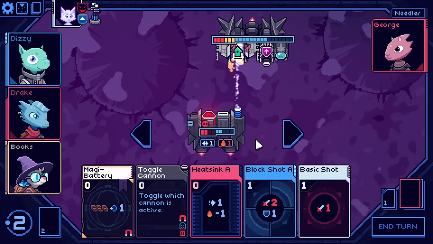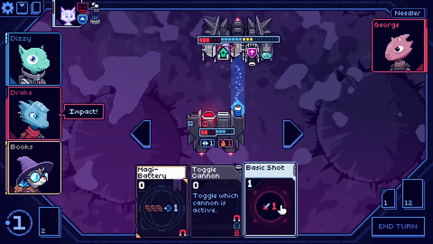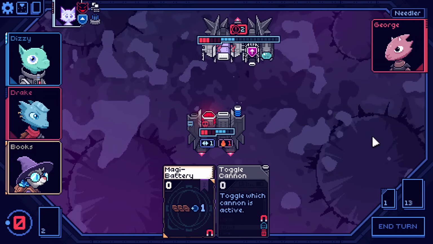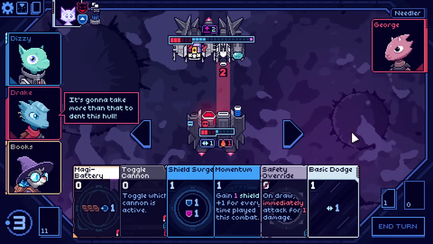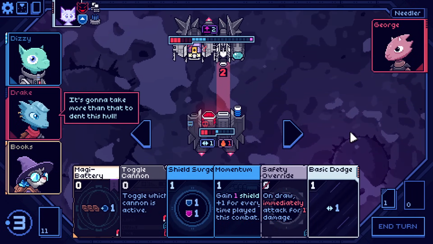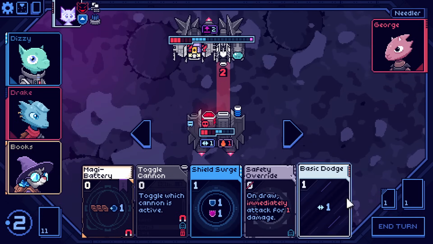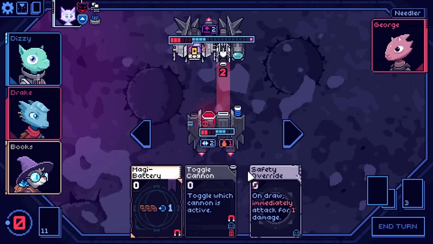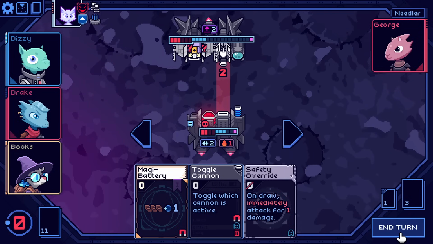Speaking of, another slug on the enemy, moving over by 1 space with the heat shift, and another, and another. Great damage on George. No, George, don't hit me. That's not how this fight goes. Hit a momentum and a basic dodge. Shield surge as well. I could honestly just let them attack me. And I think I will.